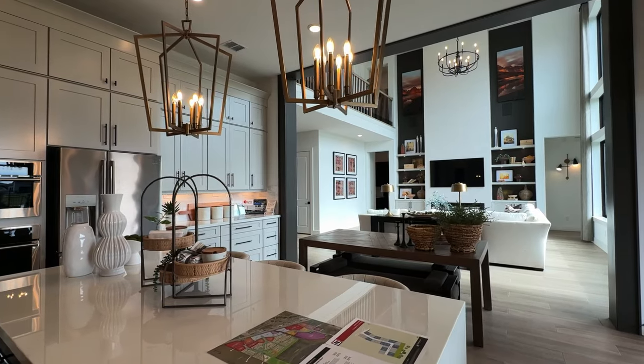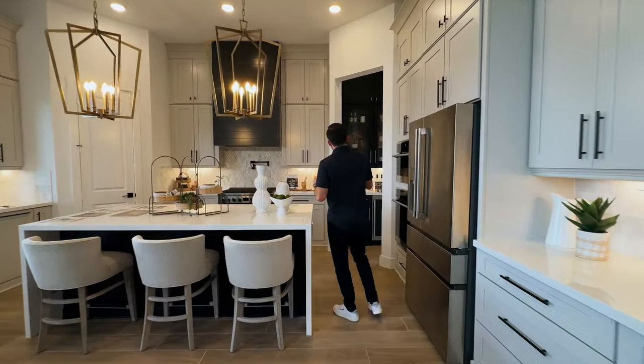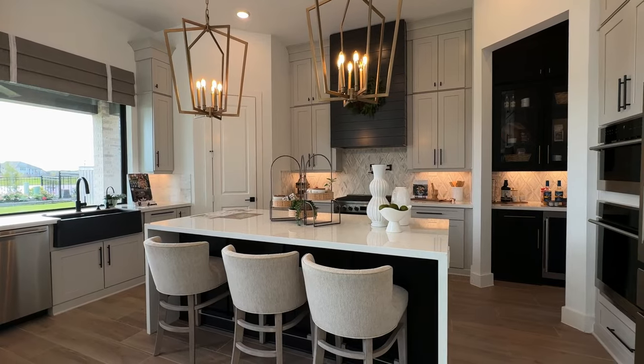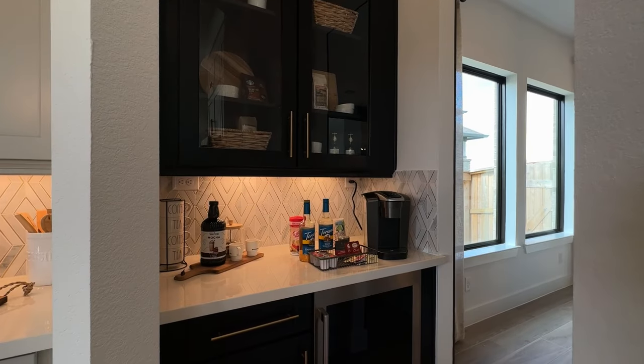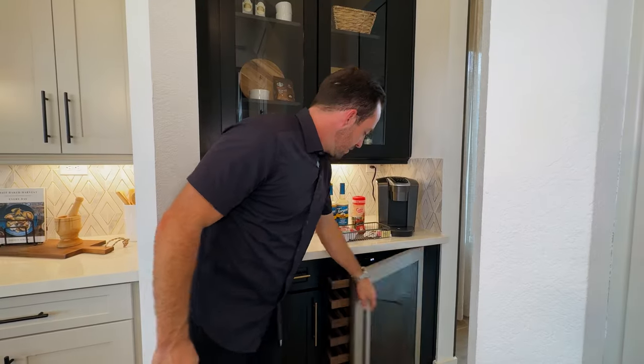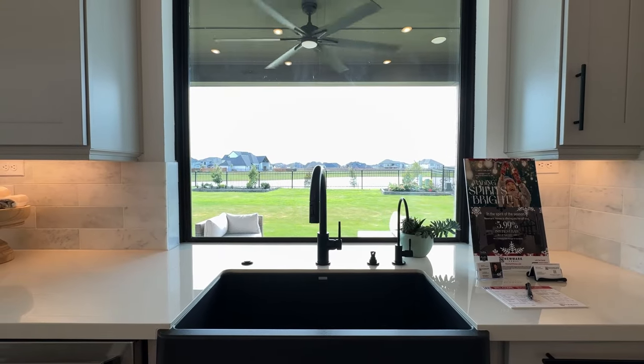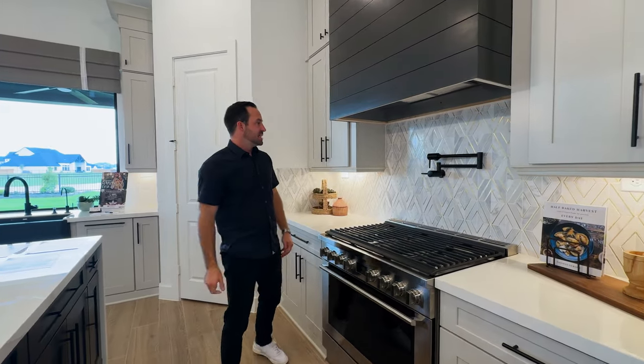You've got the formal dining there and an informal dining area right here. You're going to see some higher-end finishes with NewMark — the waterfall edge on these counters is an option, plenty of cabinet space, upgraded appliances. I love when they tuck away a little wet bar with a wine fridge or beverage fridge. All the homes in this neighborhood are nice — there's not a single not-nice home in this whole neighborhood. With NewMark you'll get homes starting around 3,600 square feet on the small side, with their larger homes around 4,600 square feet.